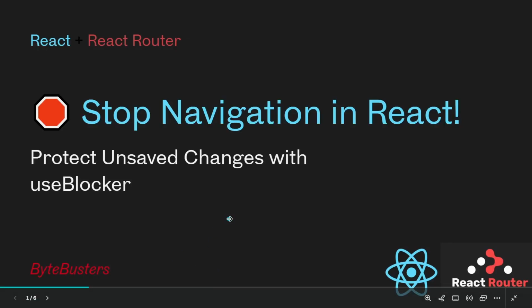Hey guys, welcome back to the channel. In today's video we are going to see how we can stop accidental navigation in React and protect unsaved changes with the help of useBlocker. Before starting, first we will understand what exactly useBlocker is in a theoretical way, and then we will implement it inside Visual Studio Code for a simple React application. Okay, so let's get started.